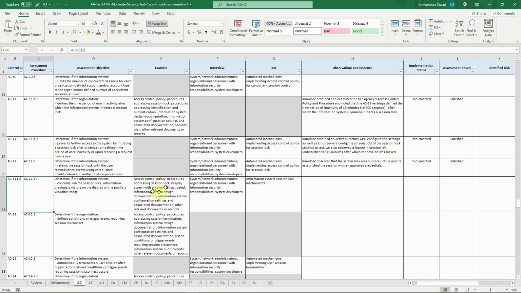You can review the access control policy and procedure. You can interview the system stakeholders, and also you can test the screenshot and do an observation with a system admin. Do this determine if control to make sure it is in place and working as it should or as expected.